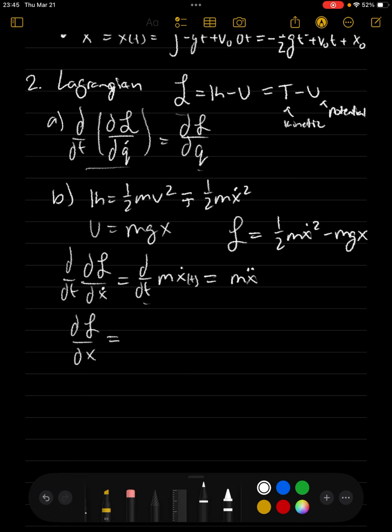So when we took the derivative right here, because there was no x prime, x dot, this would go to 0, so we only look at this equation right here in the front, and then this one went to 0 in that case. However, in this case, this goes to 0, and then this is the one that we use. So in this case, we're looking at just dL/dx, which is mg right here.